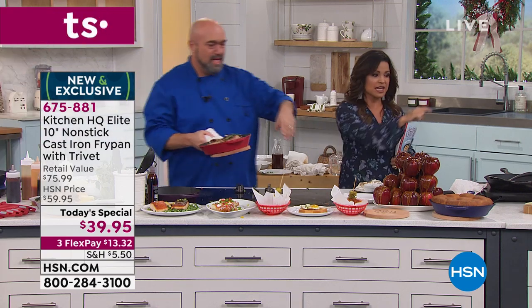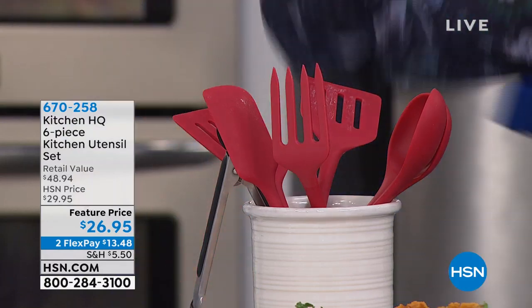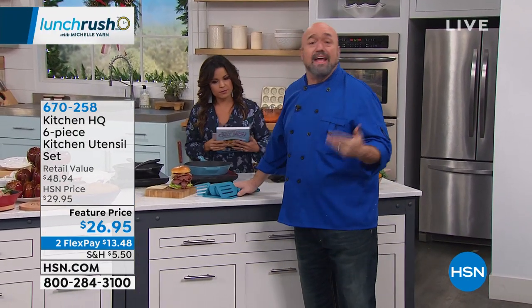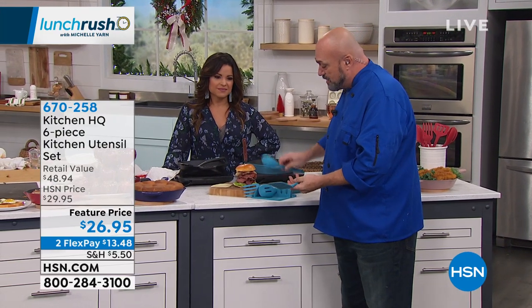The utensils — we have a great six-piece set. What's beautiful about these: they come in three colors — black, red, and turquoise — and they're silicone coated. Silicone is going to be best for your coatings. Stay away from metal utensils. These are heat-resistant silicone rated up to 400 degrees. When you're cooking in pans, you're looking at about 350 to 375 degrees, and if you've got the wrong silicone, the top of that spatula can start to melt.